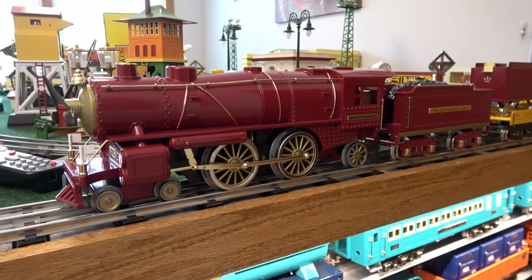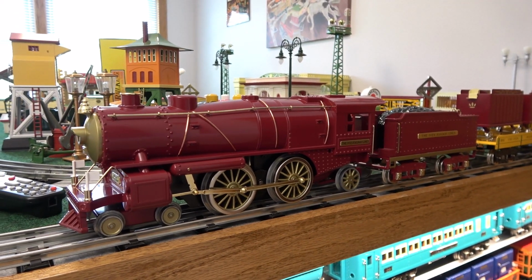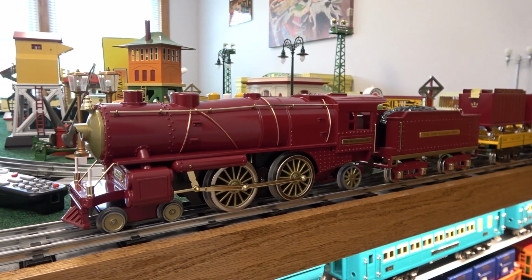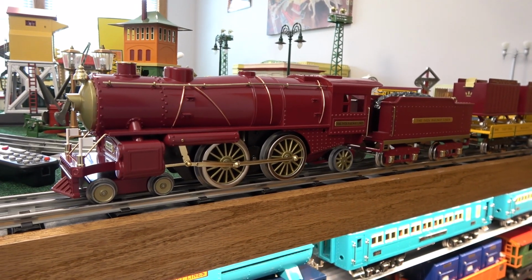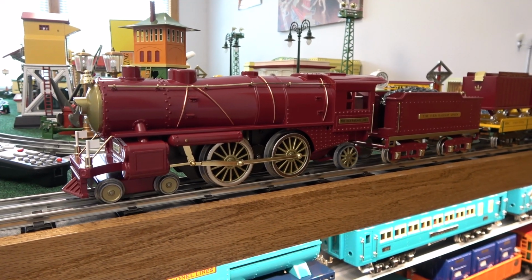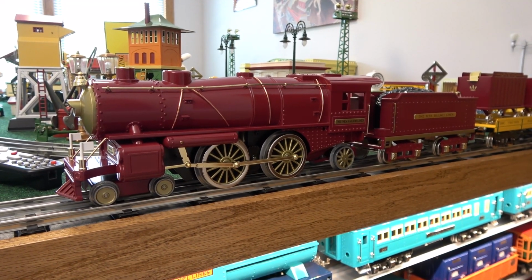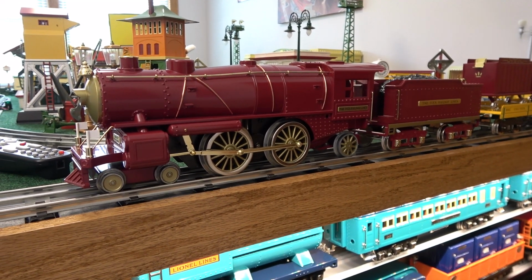The next set on the block here is the Ives Circus Train set. So I wasn't planning on getting any Ives stuff, only because every time you switch between manufacturers in standard gauge, it's a different coupler system, so you got to get cars and everything to go with it. But I was in Nicholas Smith, and they had a Circus Train set that somebody had ordered a long time ago, never picked up, and it's been sitting there forever, and they gave it to me for like half price, which I couldn't pass up.